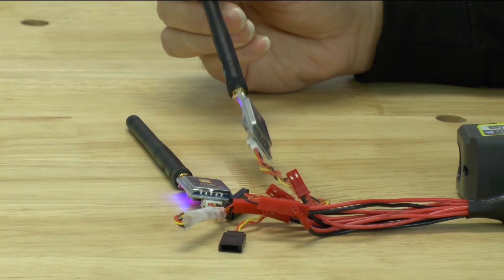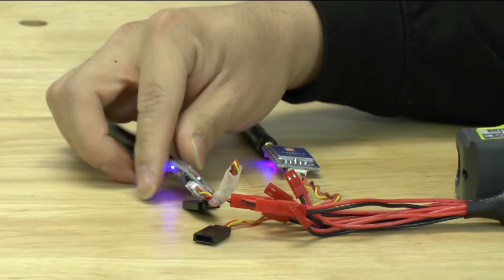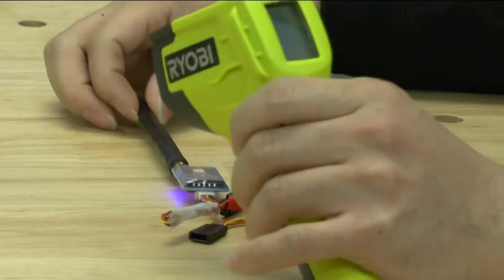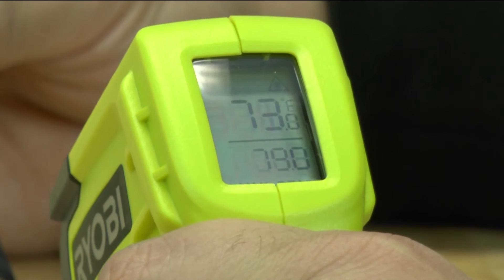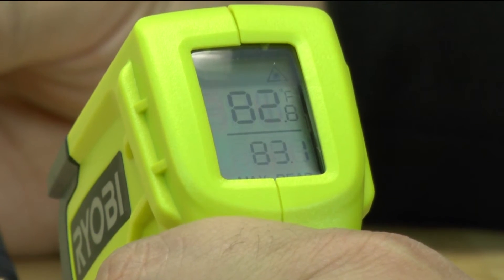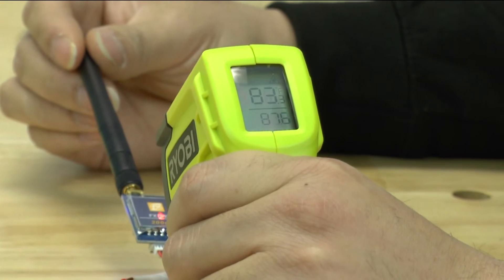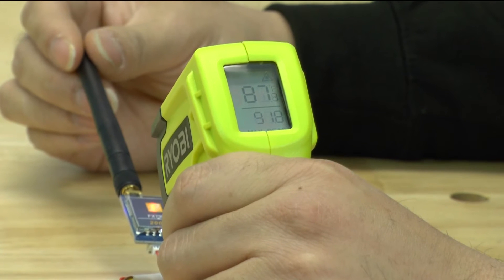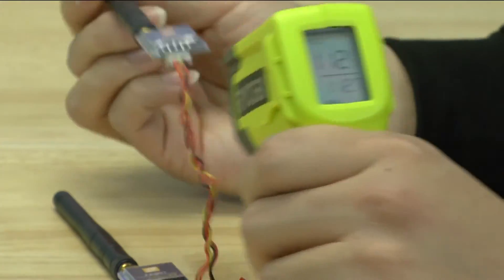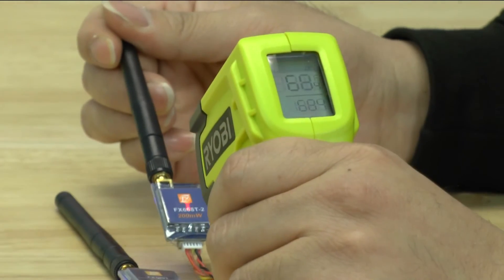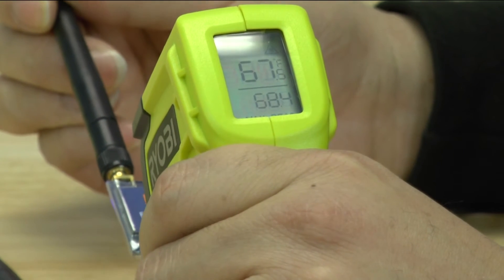So I can actually feel the heat difference now. So you'll notice it's at about 82 degrees Fahrenheit and when I'm measuring right at the center 87, 83 somewhere around there depending on which spot I target onto the VTX but you can tell that it's starting to get warm. On the other one in which we haven't turned on it's still staying at a nice 67 degrees, 68 degrees.